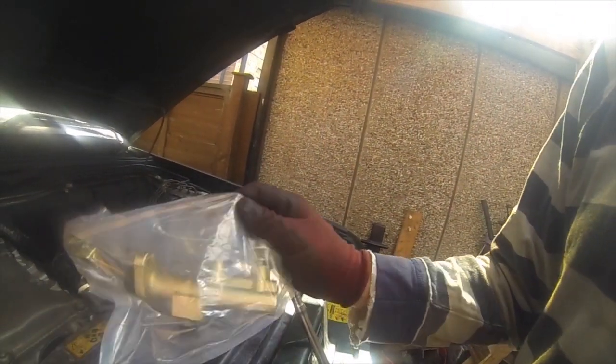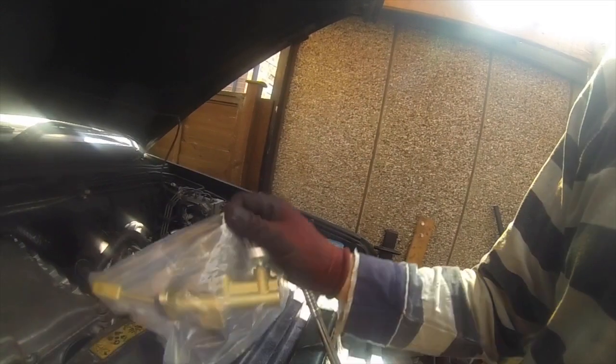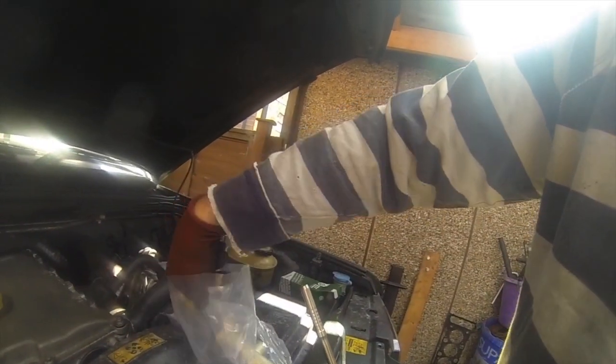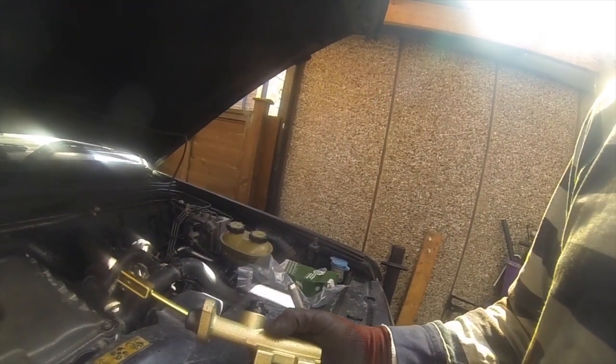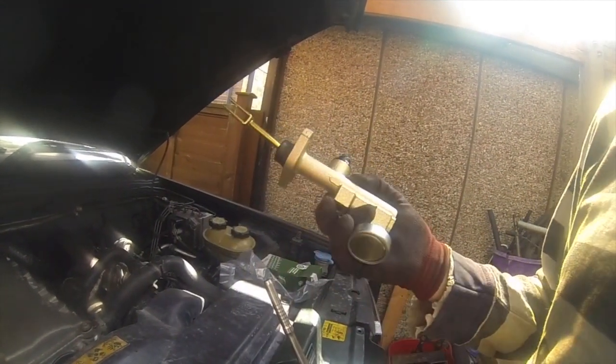So what I've decided to do is replace both the master and slave cylinders, which I'm going to be unpacking now. So this is a new master cylinder. As you can tell, it's very, very different to the slave. That's your master. Like so. Slight upgrade. You'll notice a difference from the standard ones.